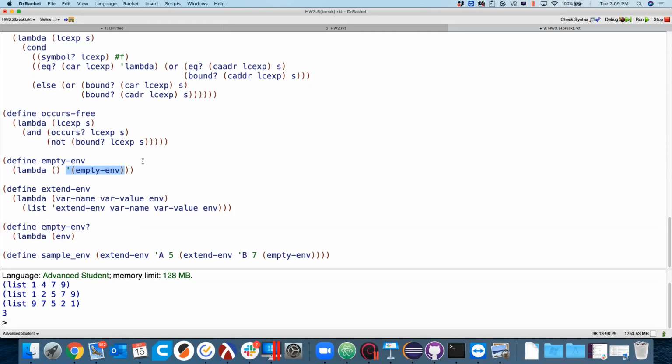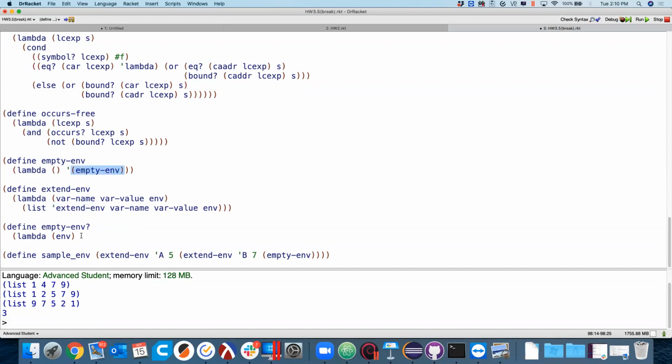One something, right? Just a word. And then what does my extend env have in it? Well, a word and then some other somethings, right? So I can look at the car of this list and determine what it is.